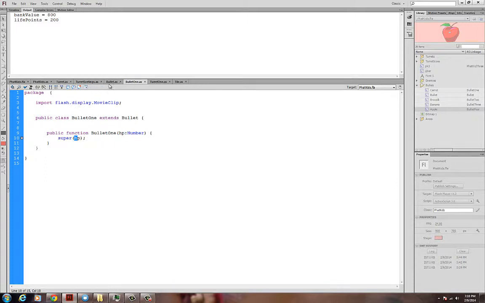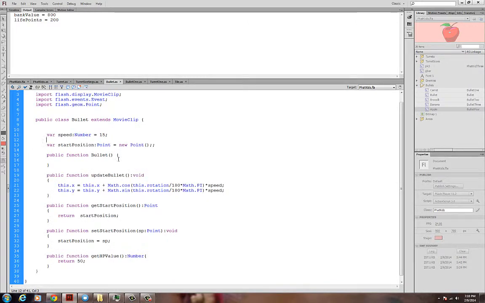I'll send that up to the constructor. Bullet is going to receive this in, and so this needs to receive in hit points, which is going to be type Number. And now each bullet will have its own hit points. Okay. At this point, I think that's going to settle that.